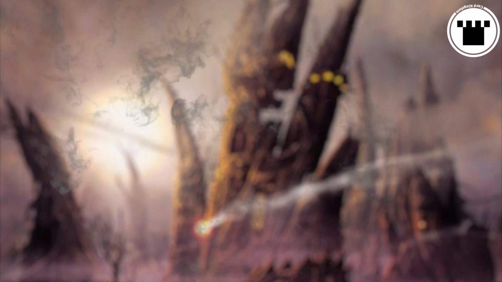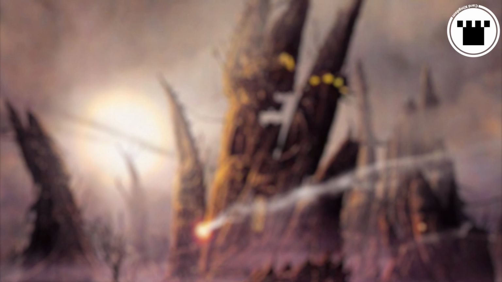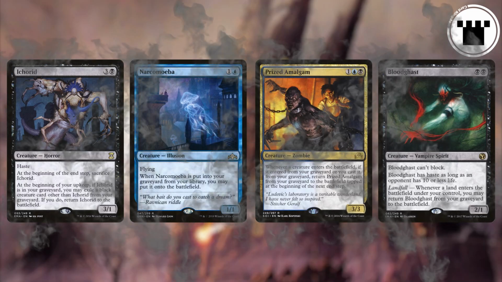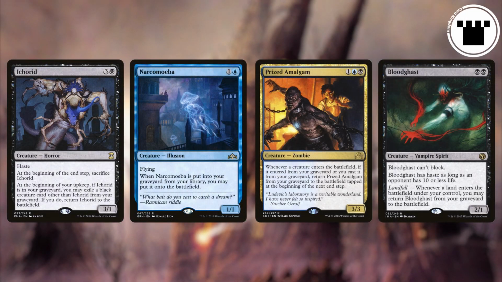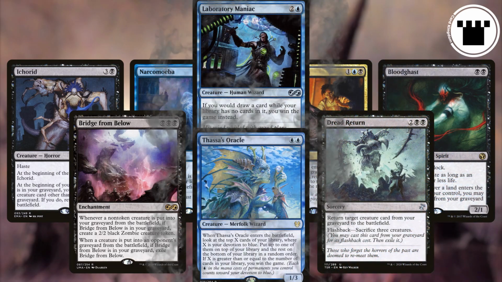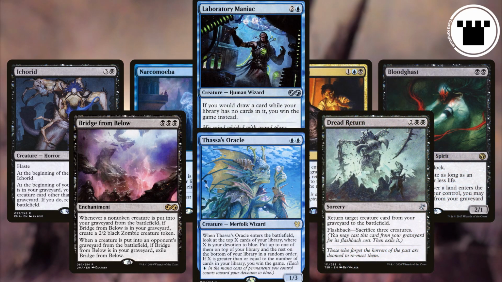So why is it busted? By itself, it isn't, but it enables some truly bonkers strategies, usually involving Narcomoeba and other creatures you can easily get out of your graveyard, Dread Return in older formats, and cards like Thassa's Oracle and Laboratory Maniac. It metaphorically tilts the game on its side and plays from an entirely different angle, usually quite explosively and in a way that can definitely warp formats.